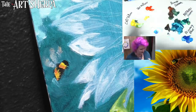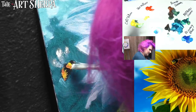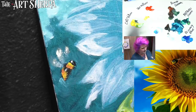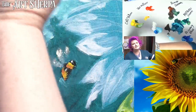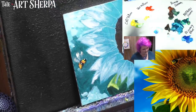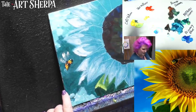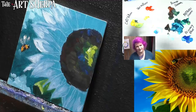He needs a little lighter value up at the top of the wing. And let's give, this is going to be interestingly hard, I'm going to come in and just give some highlight a couple places to him. There we go. Now he's got a little highlight, so you can see him. He's flying to his sunflower. I'm going to pick up a little of the green and yellow and white. I think I want to come right here and again talk about this highlight, the center of that sunflower that I really liked.